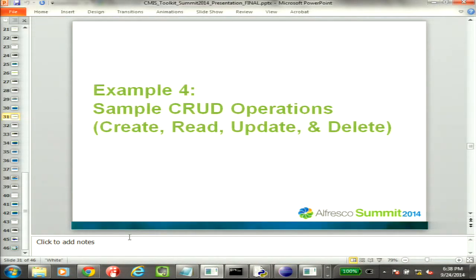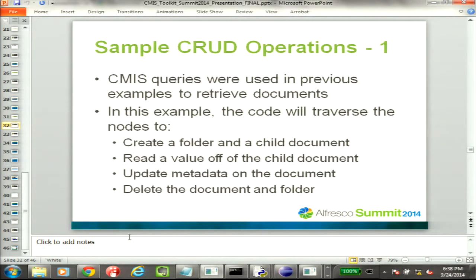So that's it for the PDF example. Then I wanted to put in, well, those are a couple of good examples, but just some general metadata operations. I mean, like creation of folders and documents. So I provide kind of a grab bag of this. And for these last 2 other examples, we use CMIS queries.